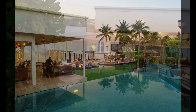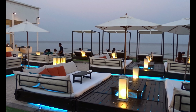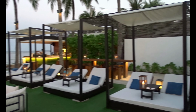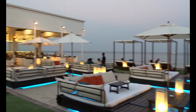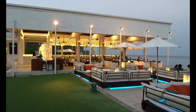Okay, so what you'd like to do perhaps is come early for a few cocktails, grab yourself a seat on one of these very comfortable sofas right near the ocean, and then once your dinner reservation time comes around, make your way over towards that area for dinner.